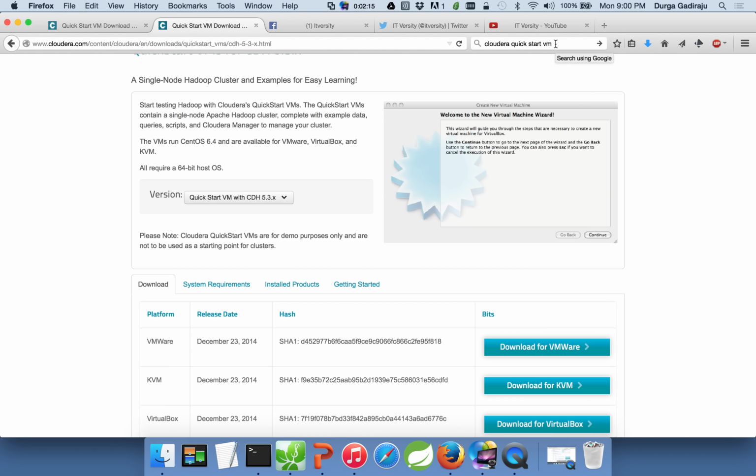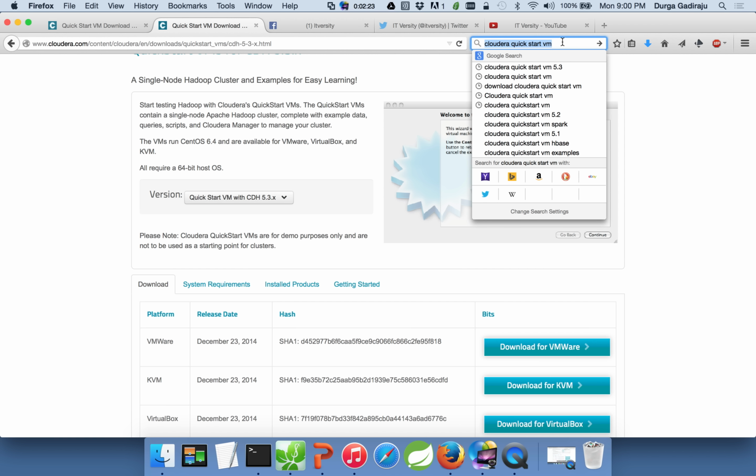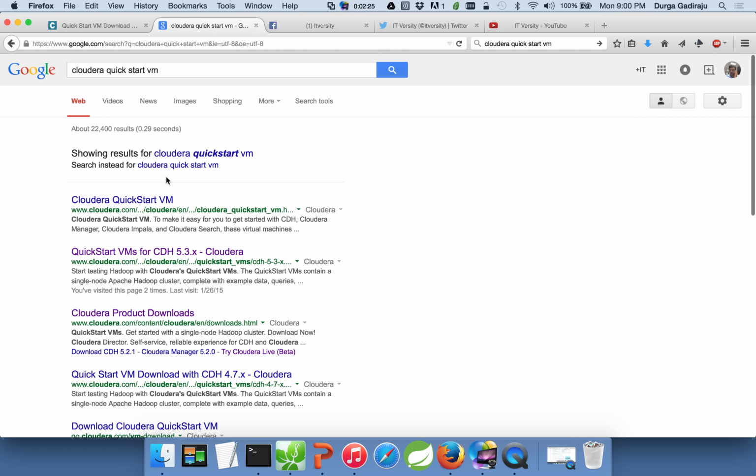Okay, first to start, you need to install VMware or VirtualBox or KVM, and then you have to search for Cloudera Quickstart VM. For some reason the first link does not go directly to the download link, but the second one does.